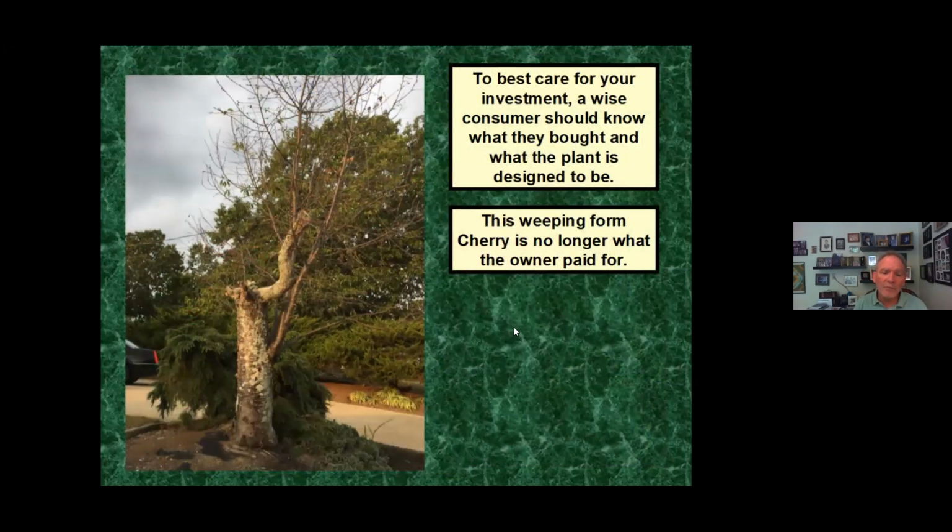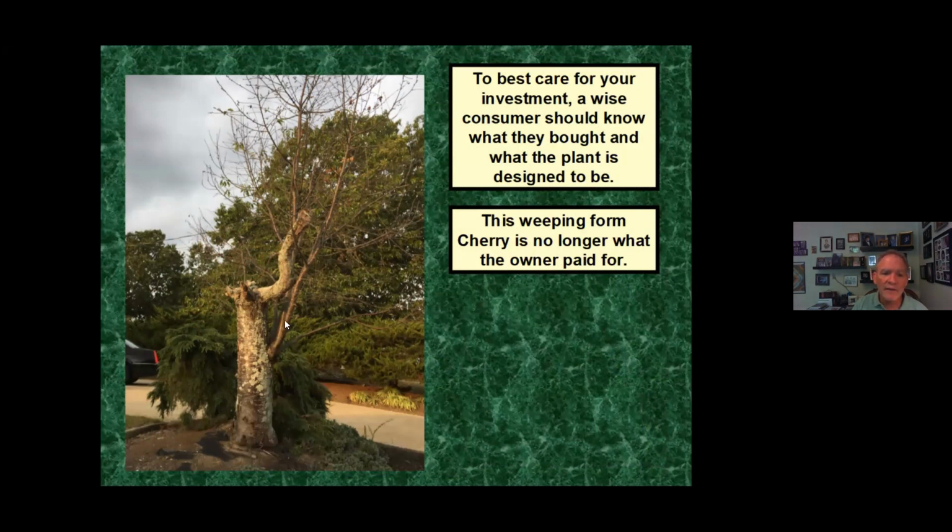Here's the best form, and this will demonstrate what I was talking about earlier. How did this tree die? Look right here. There's your girdling roots wrapped around the trunk. As the trunk expanded, all the water and nutrients being gathered out here, coming this way, were cut off by this strap, this girdle. So the upper tree died.